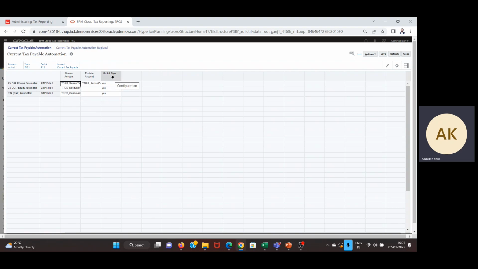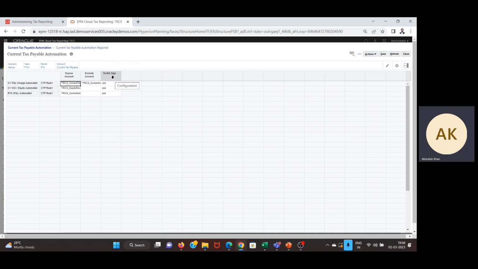Then we have a switch sign column whereby we can select a yes in case we have to switch the sign from the source account. So my source account has positive data, but I know that it has to be negative data in my current tax payable. For example, there is a payment figure.